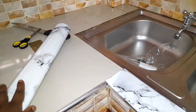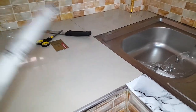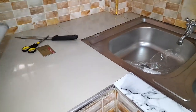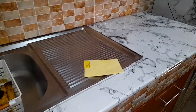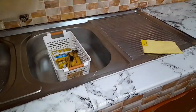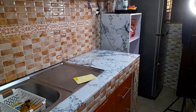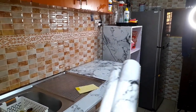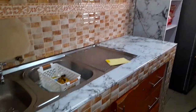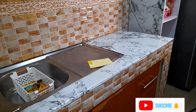I was trying to fit it here, but it's not fitting, so I've decided to leave this space until maybe I get more contact paper, and then I'll just cover this part. But that's how that part looks like. I'm so glad it's matching, going up to that, we have that there, then we have this here. It really looks nice. But yeah, so what's remaining, because the fundi came, is for me now to just organize and arrange that shelf that we are calling a pantry now, and then, you know, just organize this kitchen, because things are everywhere. Look at this table, things are everywhere, guys. So what's remaining is for me to just organize and rearrange.